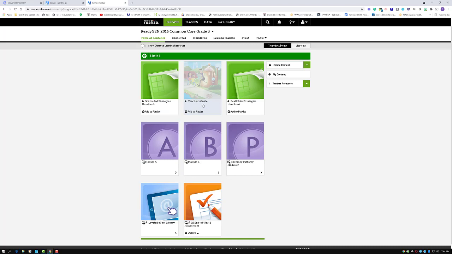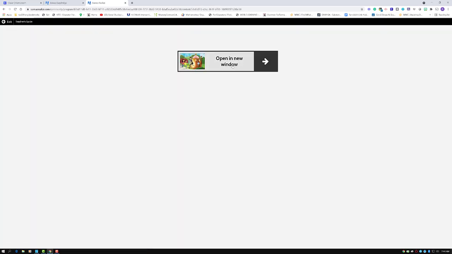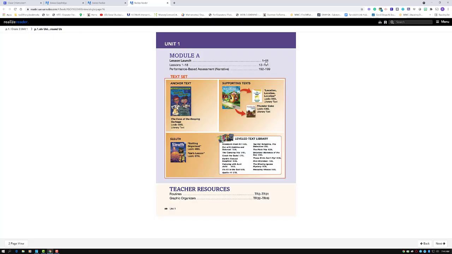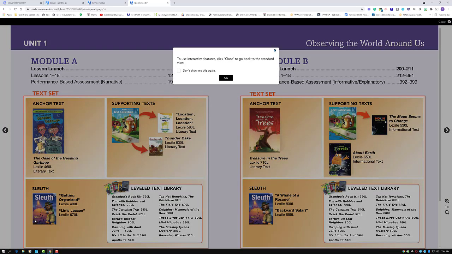When you go to the first unit, you will see items that look like this. Again, you'll see your teacher guide. It's going to ask me to open it in a new window. I will simply click, and it does take a few minutes to load. Patience will be important as it's loading because there's lots of pictures and plugins that need to be loaded. It'll show you that you can come down here and change it to a 2-page view. I like that. It feels more like I'm looking at a real book. Perhaps you like it as a single page. Totally your choice.